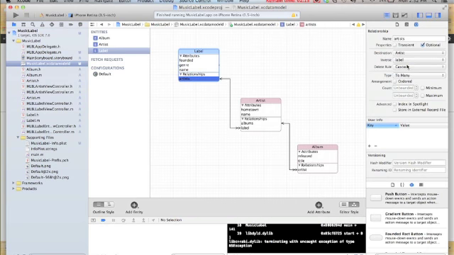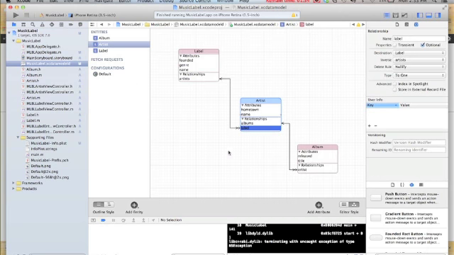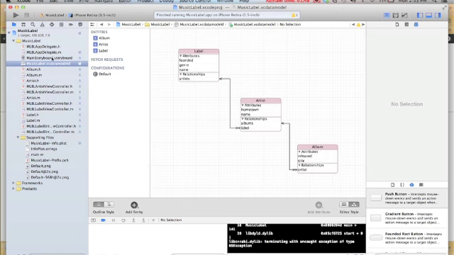You can change that. You can have a delete rule, like MySQL. So you can have cascade, nullify, no action, or deny. We're going to stay with cascade. And then it can be either a one-to-one relationship or a one-to-many relationship. And then you can add those relationships, as many tables as you need, and that would be the model. That would be the database we're using for this project.